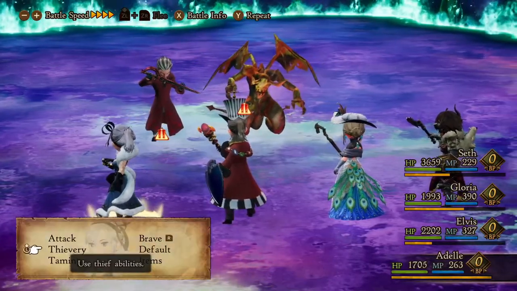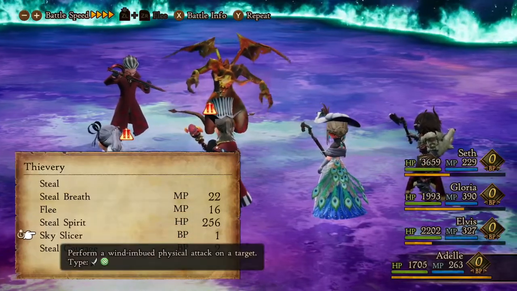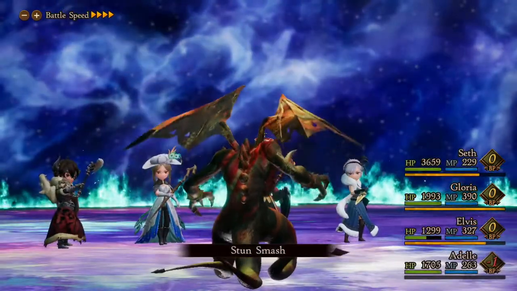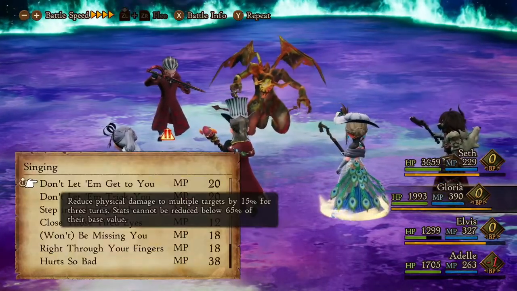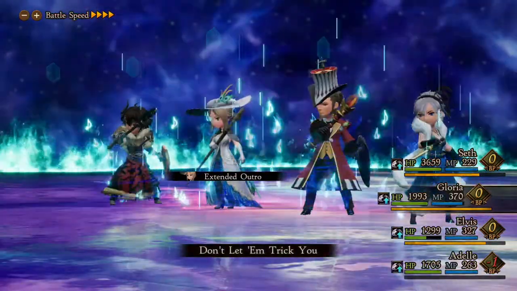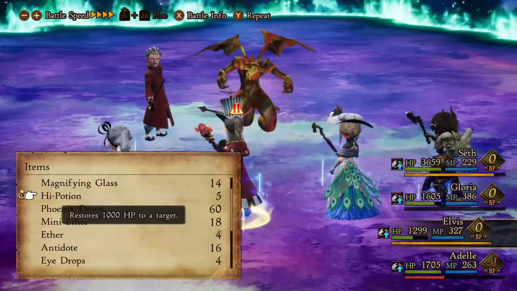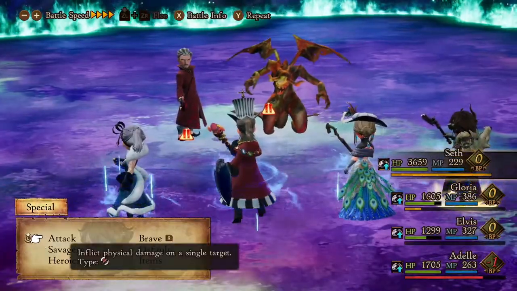Picto Beleth. Well, steel courage. Let's sky slicer you. Zero damage. Of course you absorbed it. Well, let's go ahead and do reduce magical damage because I'm pretty sure you guys are gonna do magic, right? Let's see here. I'm gonna have you use a magnifying glass on this first of all. Okay, you're weak to lightning.